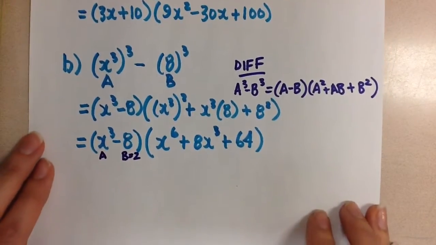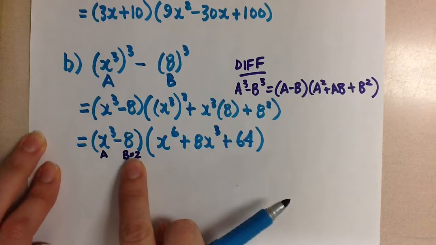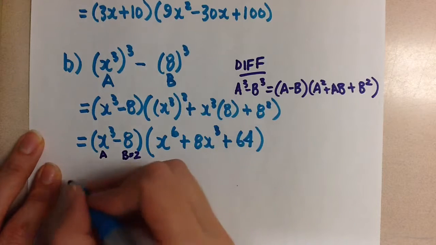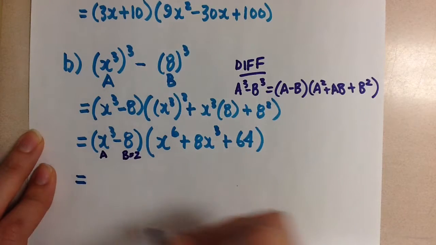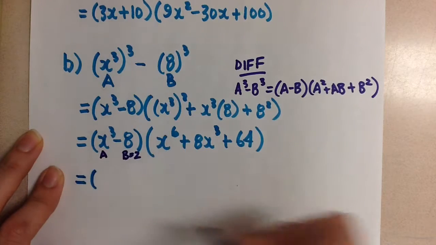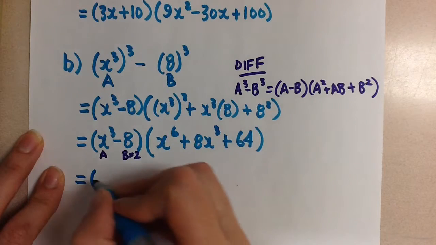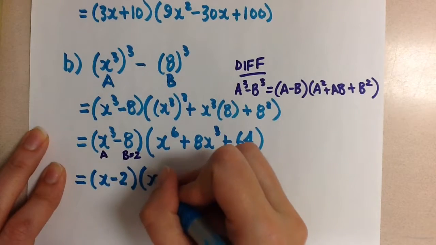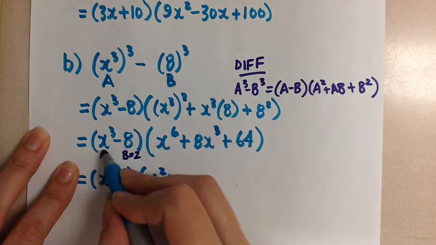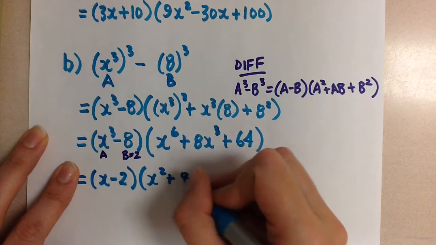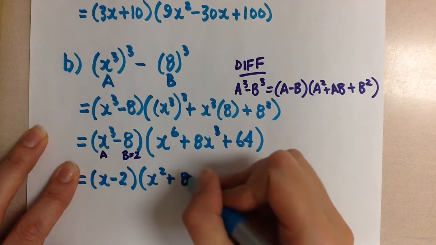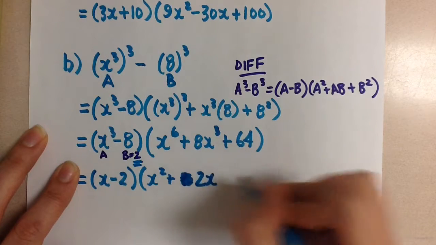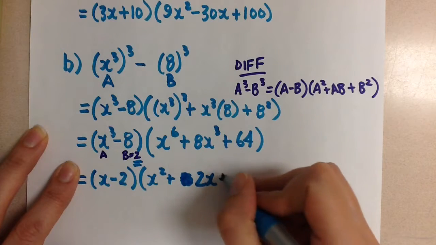So let's reuse the formula again for this difference of cubes, and we'll actually end up with 3 expressions in the factor form. So when we use the formula a second time, we'll have x minus 2 times x squared plus 2x plus 2 squared, which is 4.